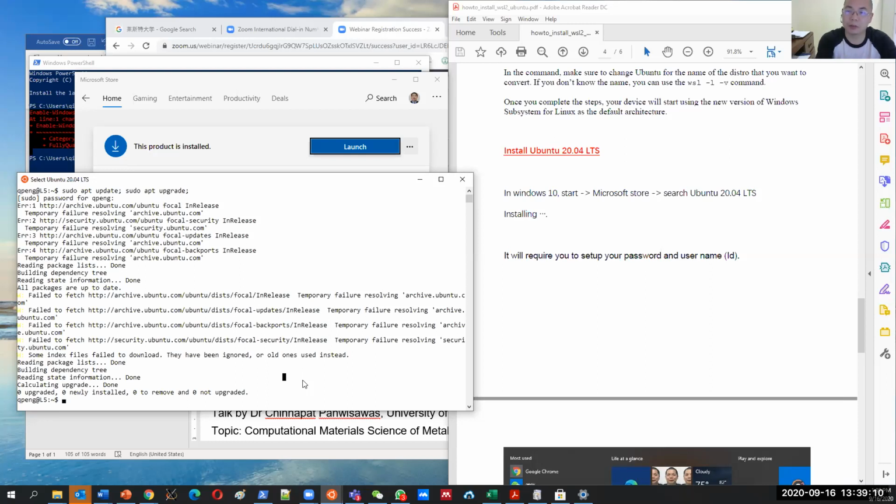For example, I want to have the documents in the Windows system. How can I see them? All right, please follow me. I hope all of you have opened Ubuntu right now. So you go to MNT. You go cd. cd means change directory.